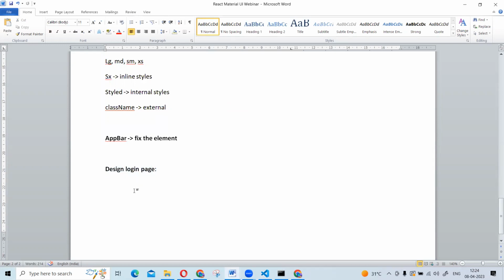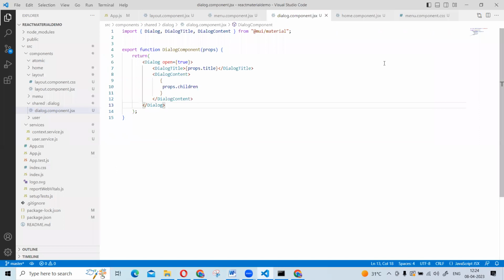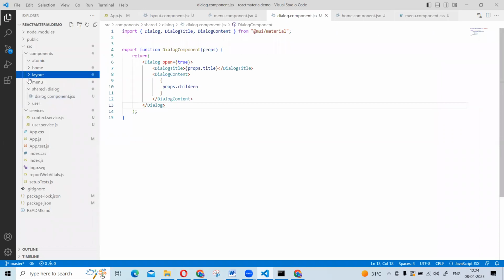So how can I design a login page within 10 to 15 minutes? Our students should be fast in real time also. My students include managers, team leads, different types of students I have. So whatever it is, do it. So let us go. Do you have the login page?